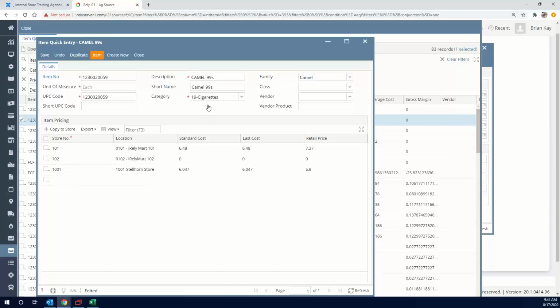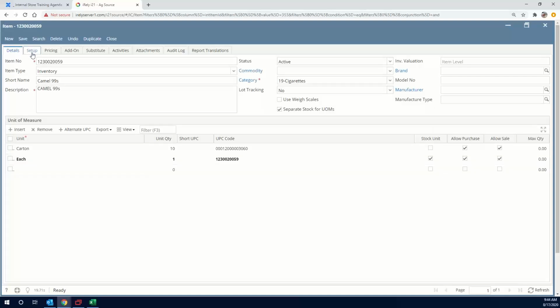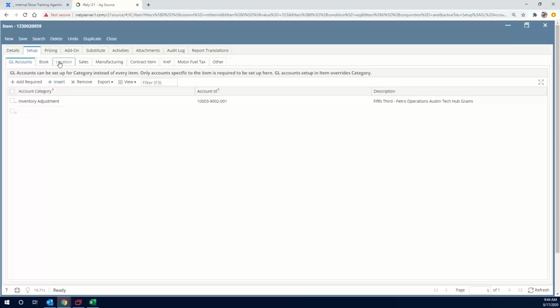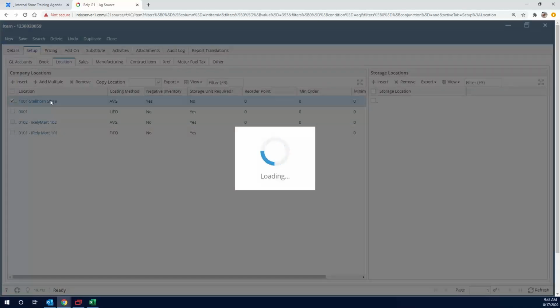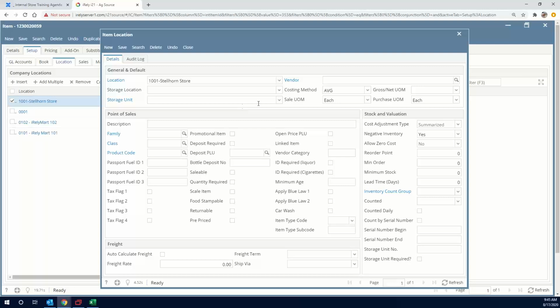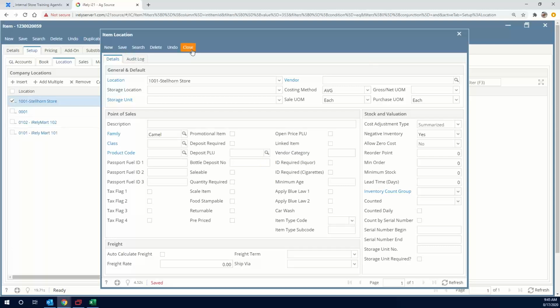I'm going to jump over to the item screen, see if I can plug it in there. Okay, I click close. Let's go. Faster screen.